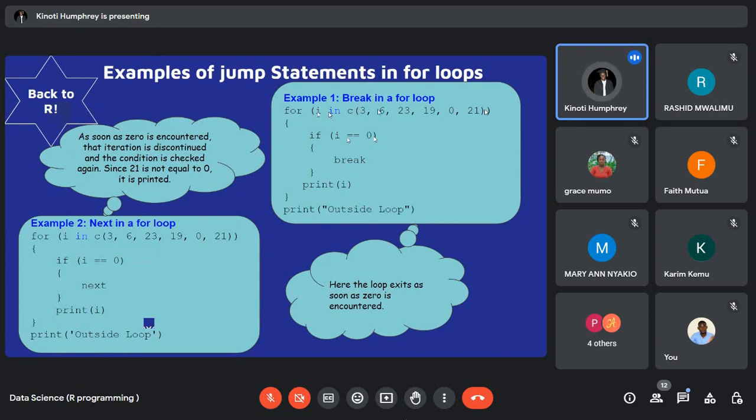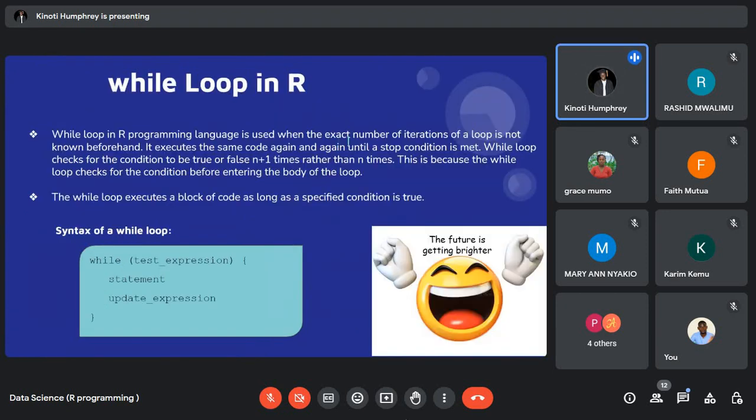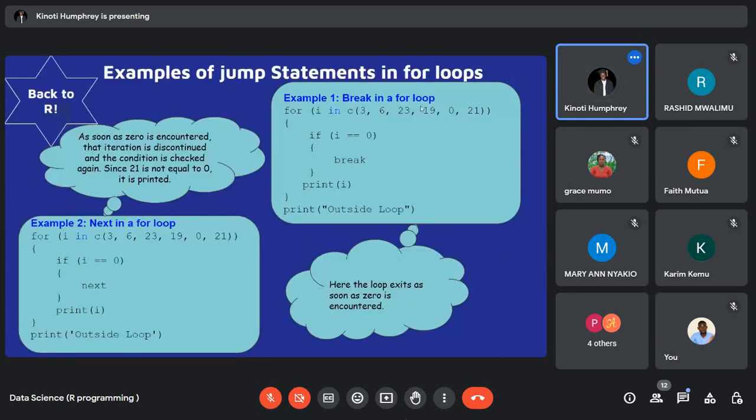The second one, it will check on 6 and print 6. 23, it will print 23. But if it encounters a situation where i is 0, it will break. It will stop executing, and that's the end of the loop.